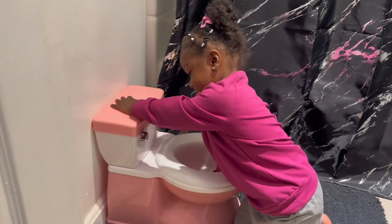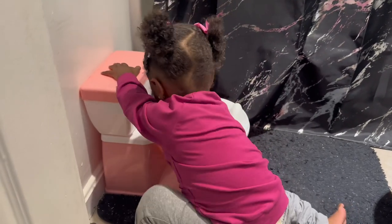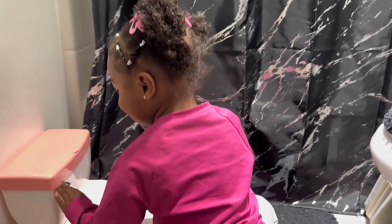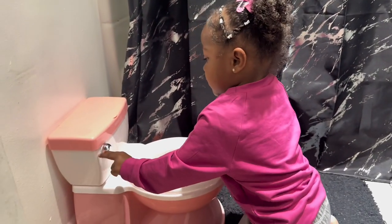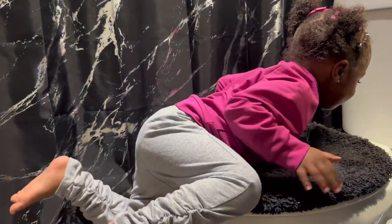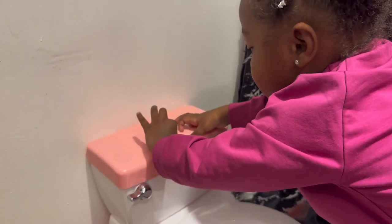Do you like your new potty? She's going to pee in the potty! You going to pee in the potty? No. You going to use the potty? No. You just going to keep flushing it? You like it? She just keeps flushing it — that's all she keeps doing. I put the wipes in the back for her; I didn't put toilet paper on there yet but I'm trying to get her used to it. She's surprised!